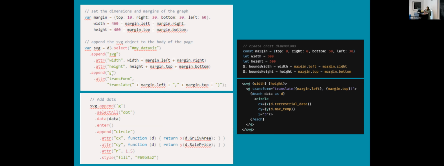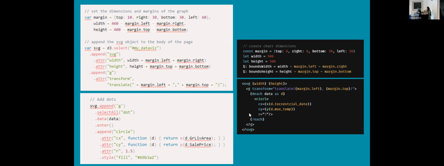Oh, actually, I didn't cover G elements of SVGs. They're group elements, so they just group things together. You just put them around a group of SVG elements. So we're saying add a G element, give it this other style CSS property. Then later we say, okay, add another G element, add data to it. There are these things called enter and selectAll, etc. Then it says add a circle for each of those elements, give it the CX, the CY, this R, this fill. So you're telling the computer each step that you want it to do.